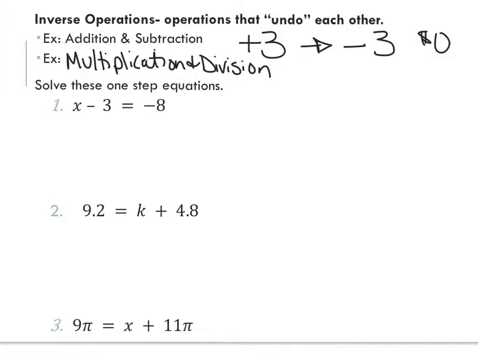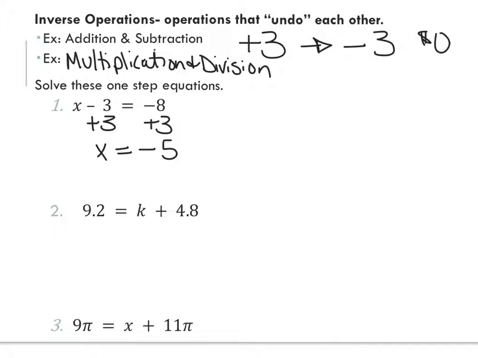So if I have this variable, this x value right here, and I'm subtracting 3, so I have some number and I'm taking away 3, I want to figure out what that number is. So I need to do the opposite of taking away 3. I need to add in 3. I know in the end I'm going to owe $8, but I want to add those 3 back in to figure out what I started off with. So -8 plus 3 gives me -5.